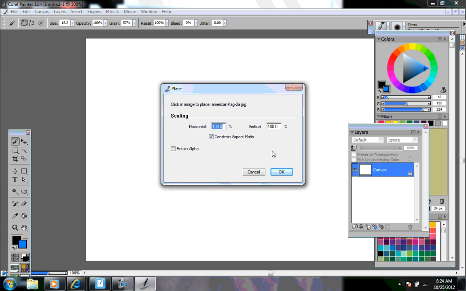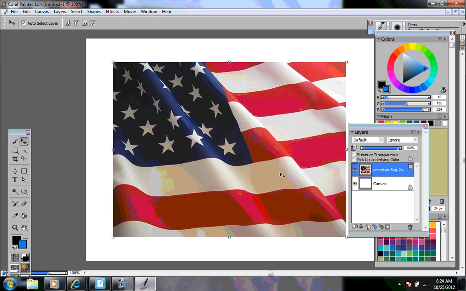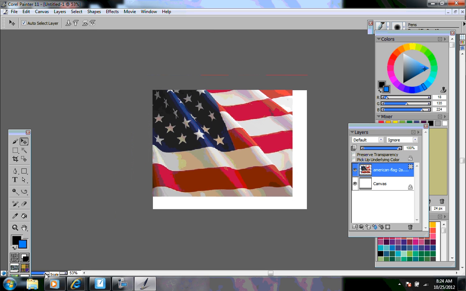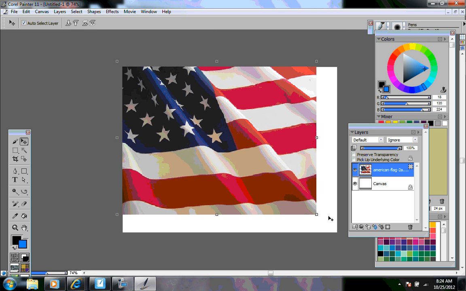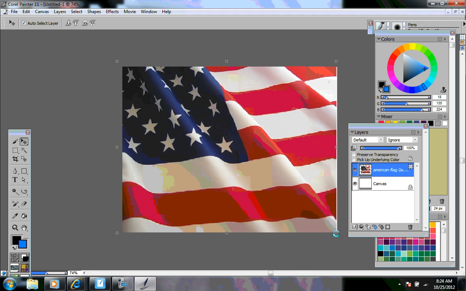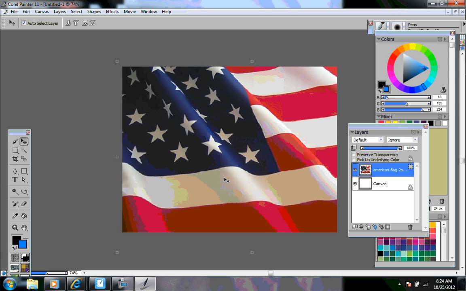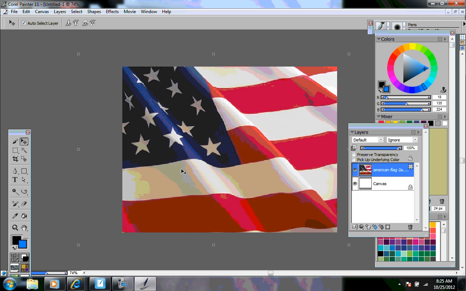I can always hit OK no matter what percentage it shows because I can stretch out the box myself, which I'm going to do here. I can minimize or maximize the screen with this scale in the bottom left corner so that I can see the entire canvas. Stretch it out to fit. I may want to stretch it out, exaggeratedly bigger or smaller. Move it around.